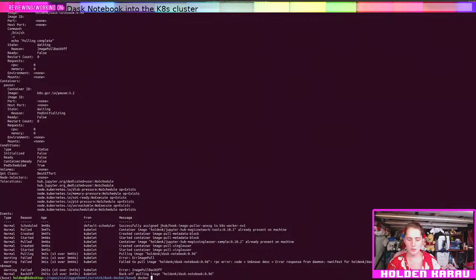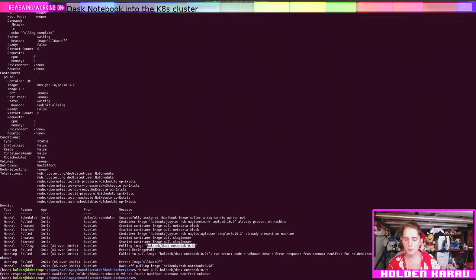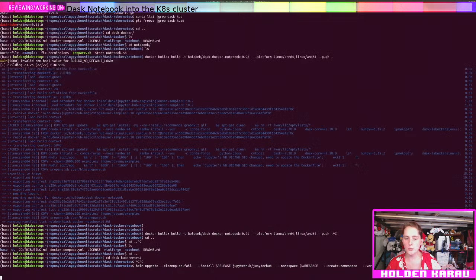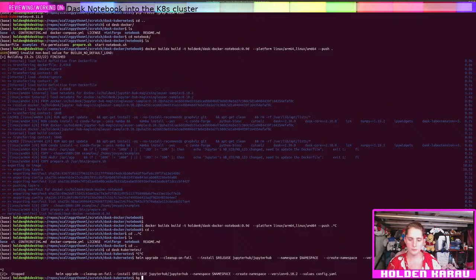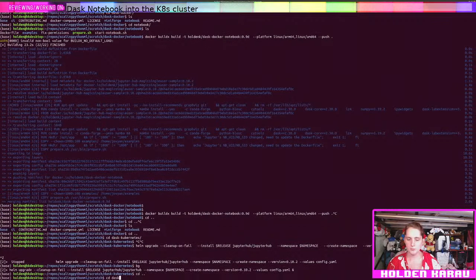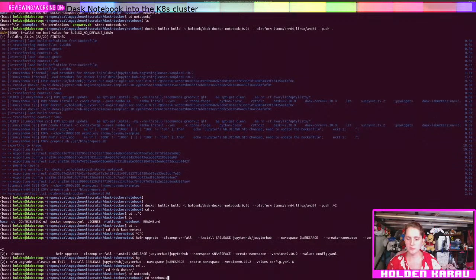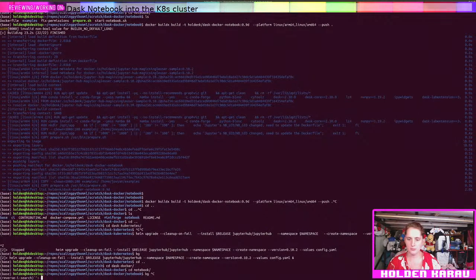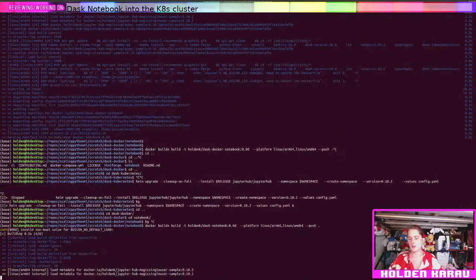Let's docker pull. It's totally possible I do have the wrong image name. Okay, what image name? Dask Docker notebook. We're just gonna go ahead and do that.